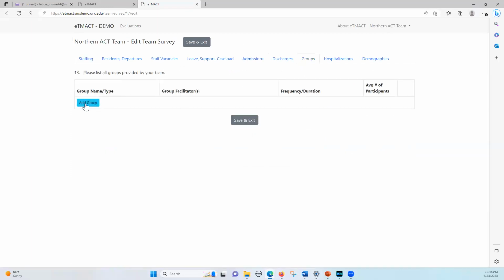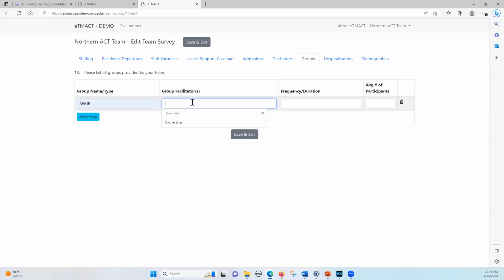Groups. They have been running a group, and it's been a wellness management recovery group. We do once a week for 60 minutes. That's populated in from another menu. You may have to write yours out as a team leader.